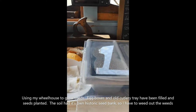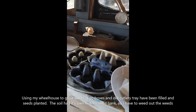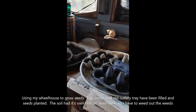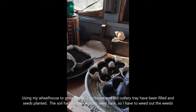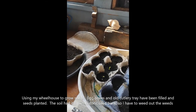It's very experimental and I've got everything crossed that I'm going to actually get some plants from this. There's a little bit of greenery there but I need to double check what it is because it could be weeds — could be a pretty weed — so we'll see, but it's still very exciting.